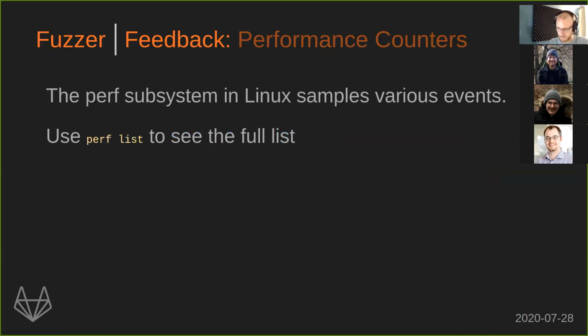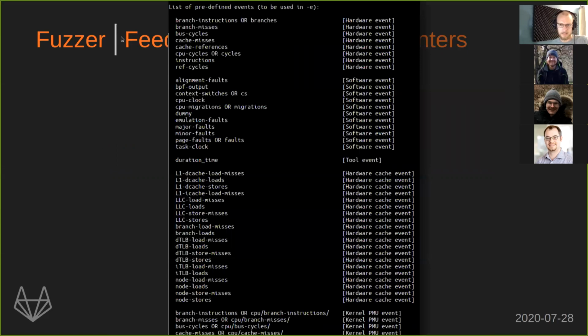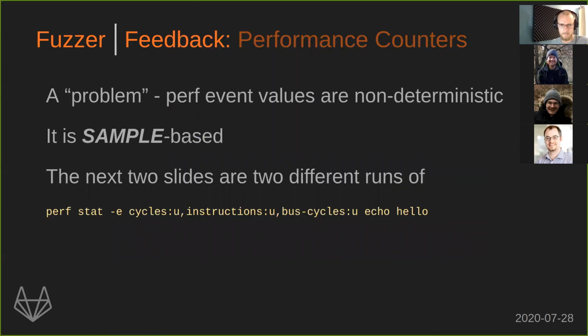The feedback metric that I'm using in these examples is actually performance counters. It was very interesting to me, and that's why I used it. It was different, and I wanted to use a different feedback than coverage, because coverage is what everything uses, and I wanted to see if something like this would even work. So these are all of the types of performance counters that are tracked by the perf Linux subsystem. There's quite a bit, and these are for the user or system-wide as the kernel. You can specify what type of counter you want to have for each of these.